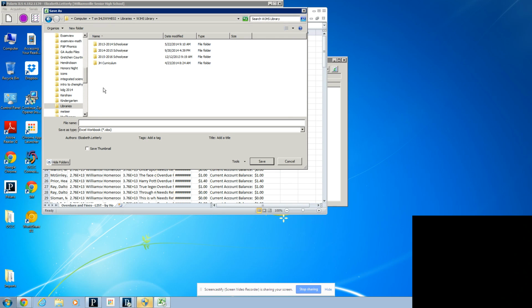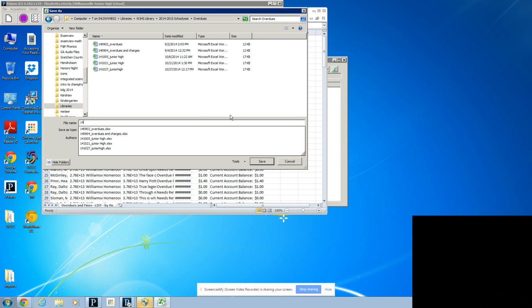Open that. There is one for each school year. And the way that you create those is go to New Folder and create those. You'll also want to create these folders for each new year. We're going to click on Overdues for the 2014-2015 school year. And we're going to want to save this as the year. That way it sorts correctly by date in 11/24 junior high.